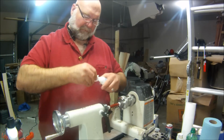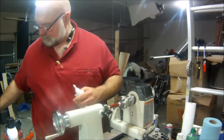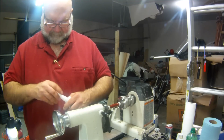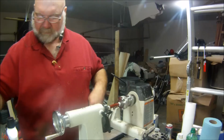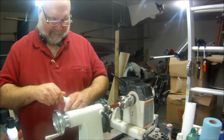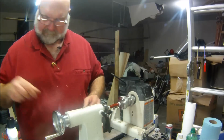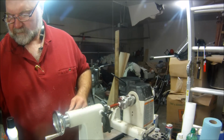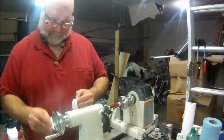Alright, and always wipe it off before I put the cap back on. Okay, and now we're going to go to the medium. And with the medium, I do anywhere from 5 to 7 coats. I kind of go by feel and see how it's looking as the film builds.